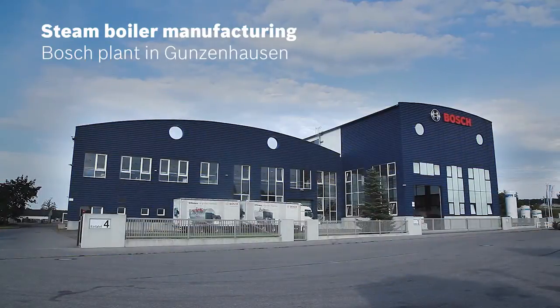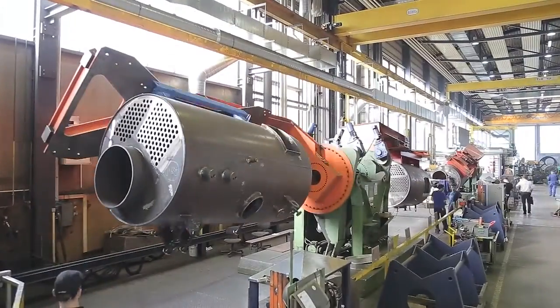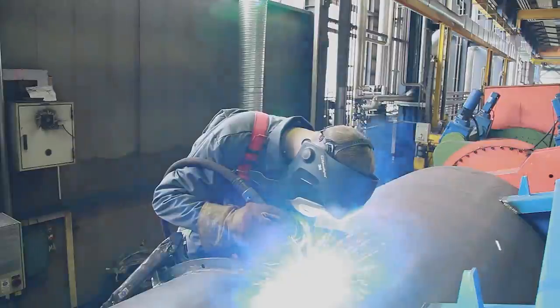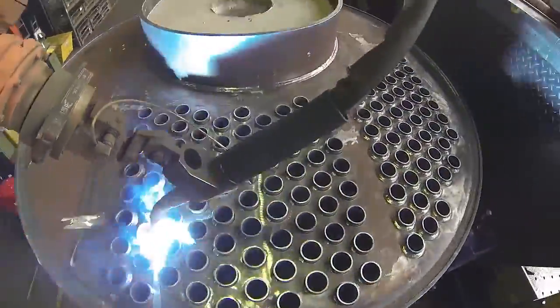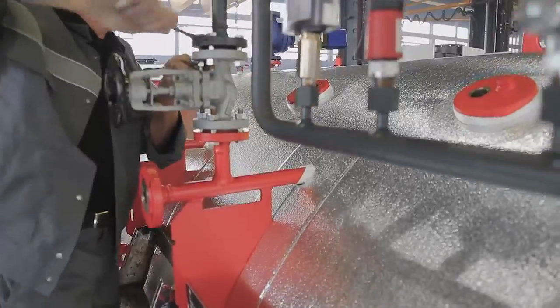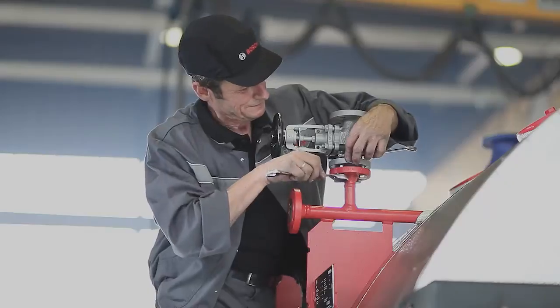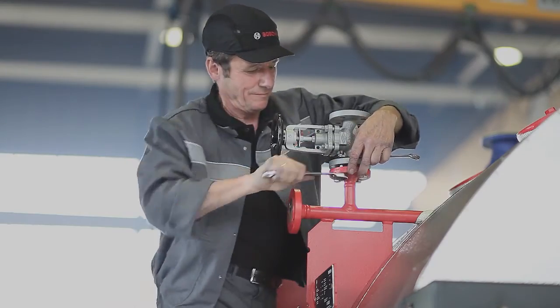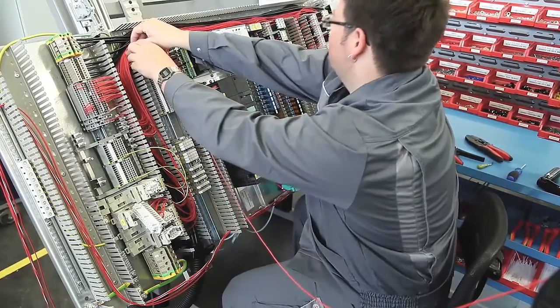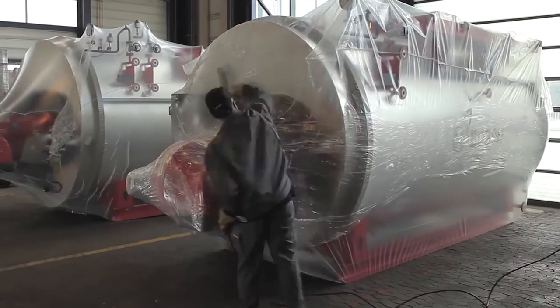Therefore, a highly efficient system from Bosch was selected for the expansion of the central energy generation. The steam supply at the Traunstein Hospital comprises two steam boilers from Bosch, produced in the Gunzenhausen plant in the region of Franconia. For more than 150 years, this plant has been manufacturing industrial boiler systems for customers in over 140 countries around the world.